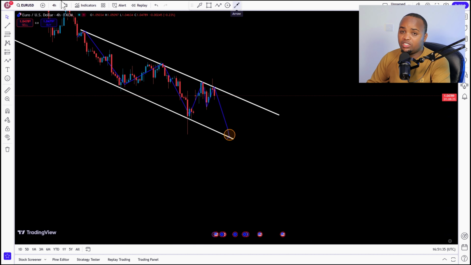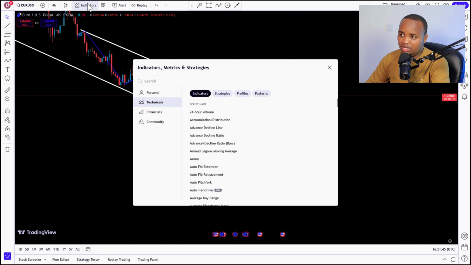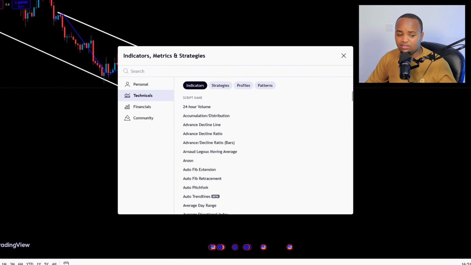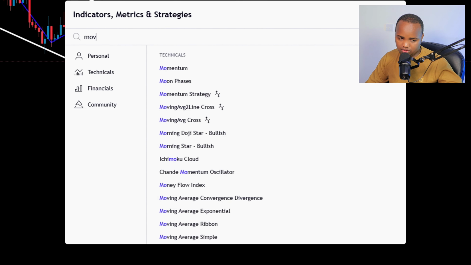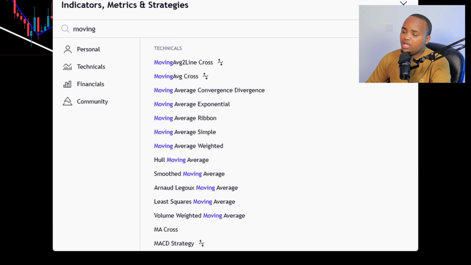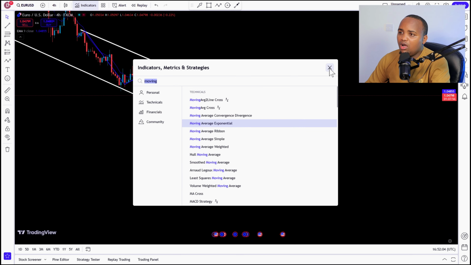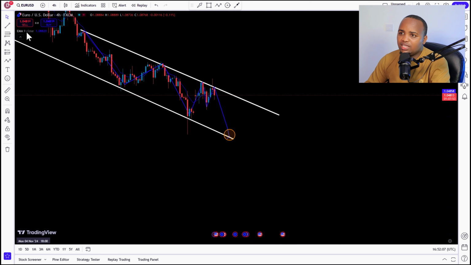There's something else that is very interesting that you can add to this to give it more flavor, to make it more advanced, and that is by adding indicators. So you just go to the indicators here and you can search for something like the moving average. Okay, so remember what the moving average is going to be doing is helping you know the trend of the market. Where is this market moving? Is this market on the downtrend or the uptrend? Okay, so I just click the moving average here.